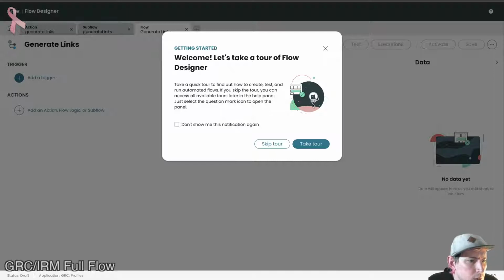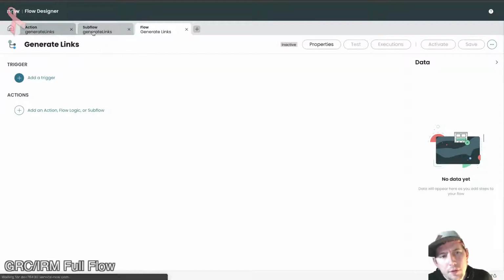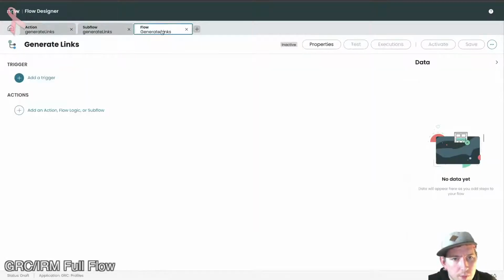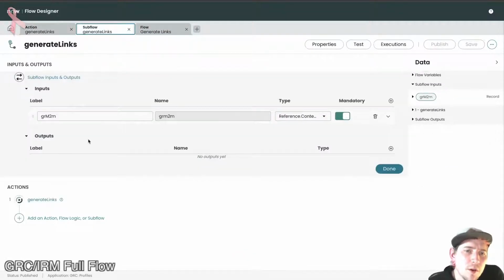What's the purpose of the subflow? I think, yeah, when you're doing a one-to-one kind of action to subflow, I don't feel like it's necessary. But let's say that I did want to start building it out later. I know for this case it is a little bit trivial. I don't really need the subflow here. What's the difference between calling an action and calling a subflow? I guess a subflow can do a bit more with it.